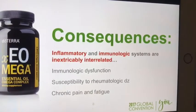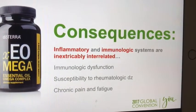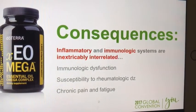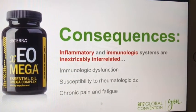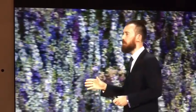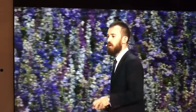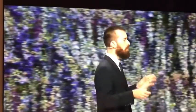Chronic disease and dysfunction and your inflammatory system and function are deeply and inextricably intertwined, okay? They are not exactly the same thing, but they rely on a lot of the same machinery, and there is so much overlap. It's sort of like what we just had with the eclipse. It's like a near total eclipse. You take the Z omega, then all of these problems will go away, because neither of those are true statements. But I definitely want you to understand that this is a concrete example of a concrete phenomenon with concrete consequences, okay?